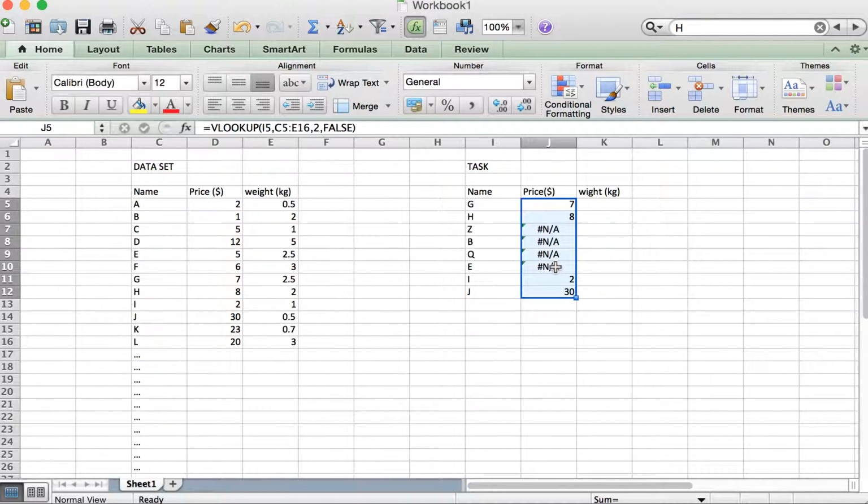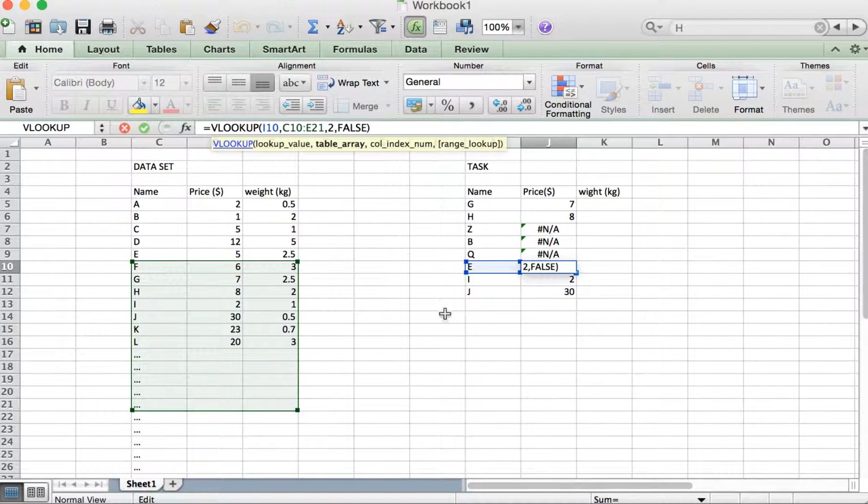Let's take a look. For example, when we look up E, this function is really searching for E, but the table array shifted, because when you drag down this function to fill the cells, the data you're looking in also shifted.